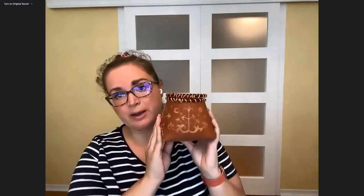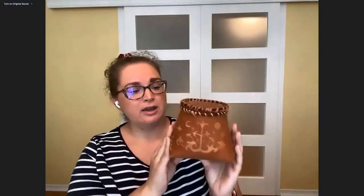So I was going to show you a couple other things. This is a birch bark basket, and Chuck Commanda has been teaching me over a number of years how to make them. Using natural elements to create art is really important to me, because this is preserving a tradition that has been in the Algonquin Nation for many, many generations.